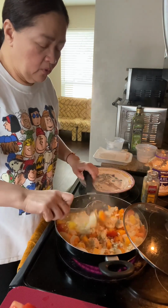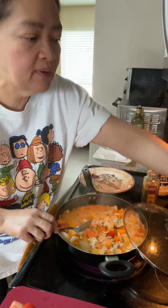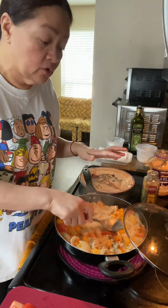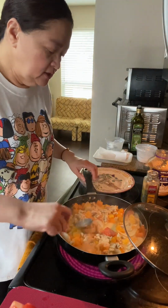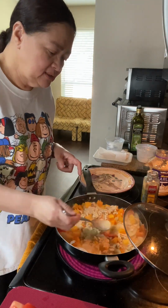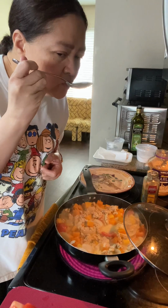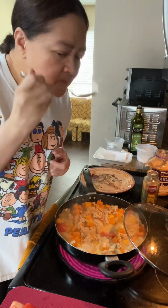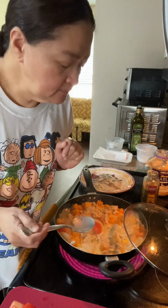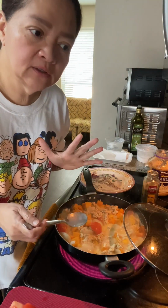Now I'm going to boil it without the lid because I remember my mommy would say that if you put the lid on, it's going to curdle. So let's boil it this way. It looks like it's not. Let me taste it. It's very good, but I think it needs more coconut milk.